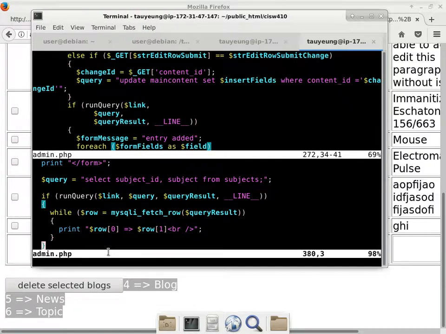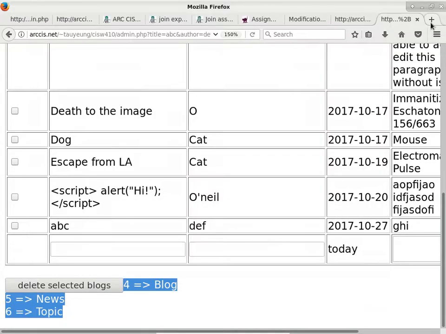And this code, I probably want to turn into a subroutine because all of this code is needed in order to specify the subject of a particular entry. So I'm going to turn this into a subroutine. Okay. Maybe not this part here, because eventually what I want to do is to generate the code for a select element.